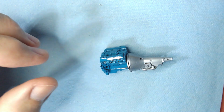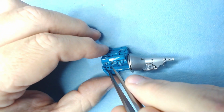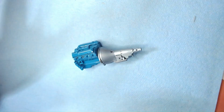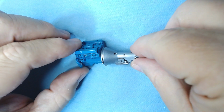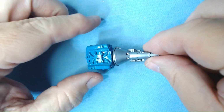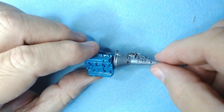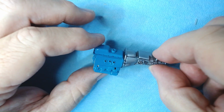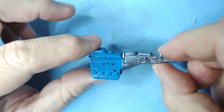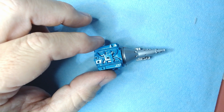Okay, so we're back to the little update. I've got the motor put together. This thing here is going to break off on me. It shouldn't even have been there. The transmission finished, painted, glued on. I'm going to try and speed this along a little bit because I got a lot I want to show you, and I'm attaching this on to the last video, so I don't want to make it too long.